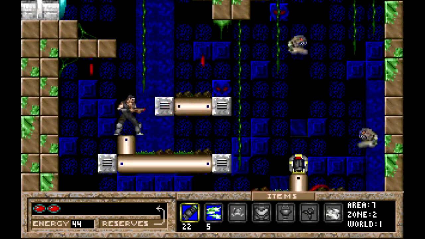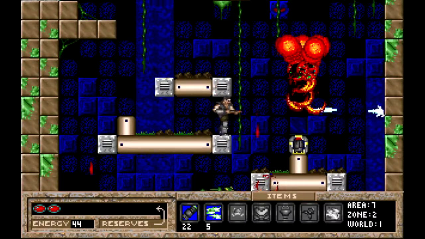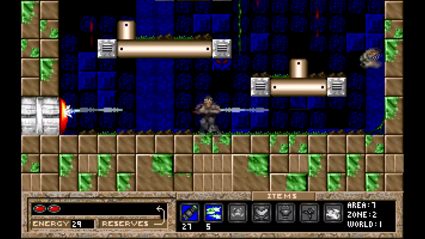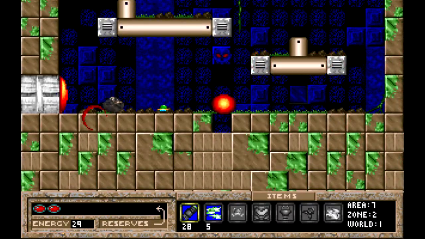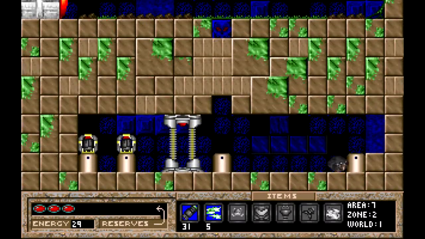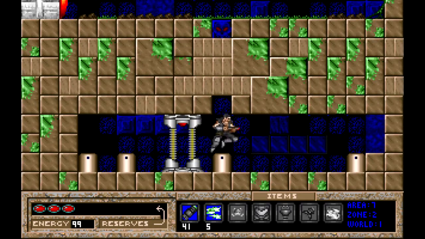Hang on, when did you get the spring ball, or did you have that from the start? No, you get that with the Saturn ball. You can jump in the Saturn ball anytime. Oh. You know that background there with the blue skull and the glowing red eyes. It's like where you get the morph ball in the first, in Super Metroid, in the first one, too. No, I don't know what you're talking about.